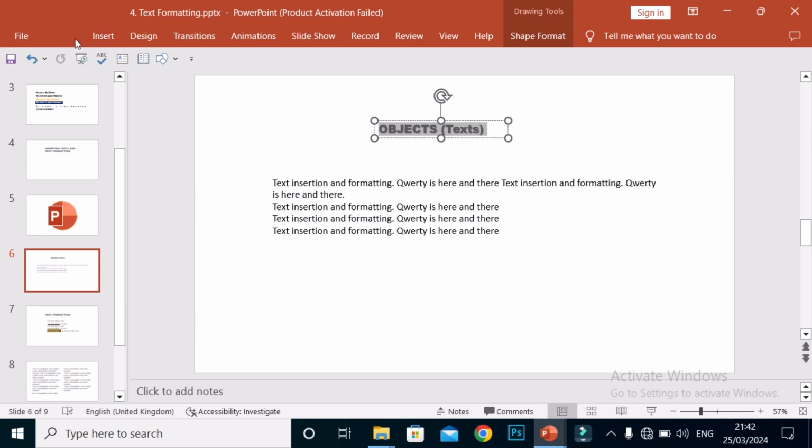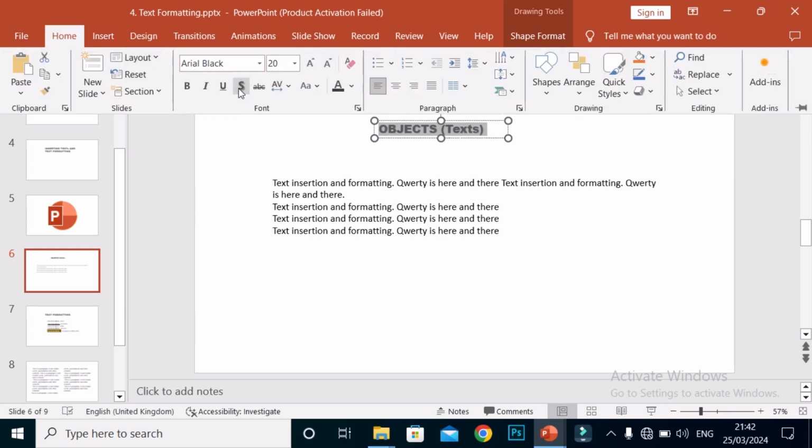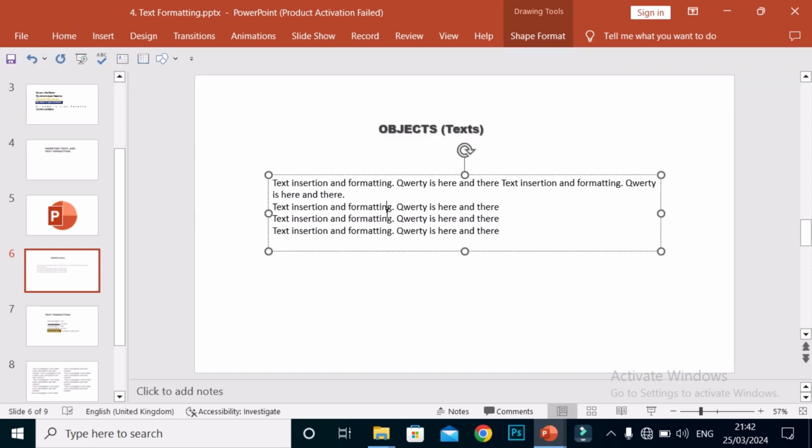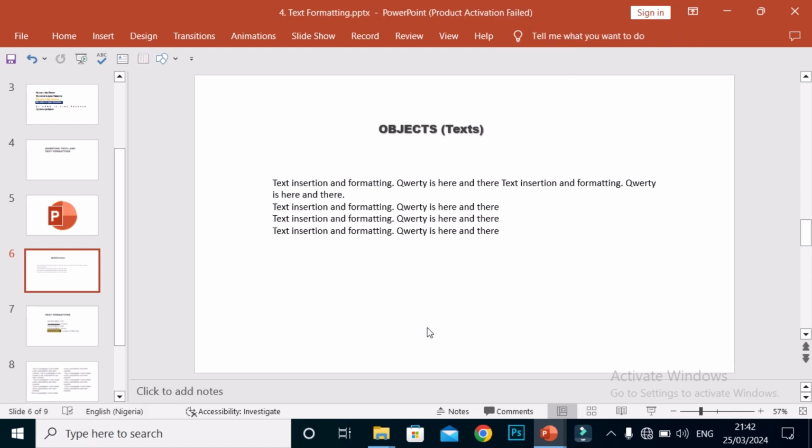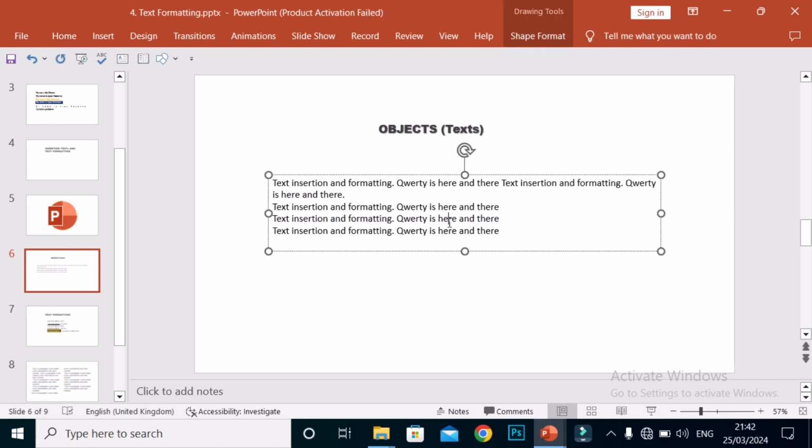The formatting still depends on you. You might not want a shadow, but most times I really do love shadows for titles. Look at the feel it gives us, a very beautiful look. You add shadow most times only to titles. So let's style this paragraph so it looks a bit beautiful.